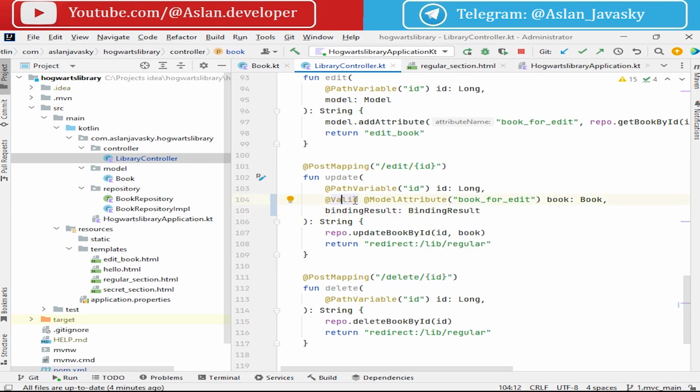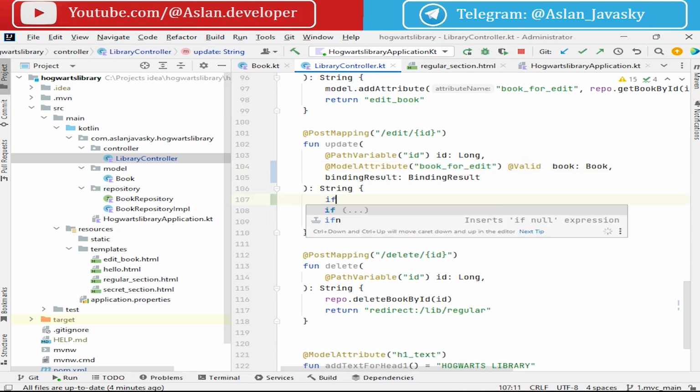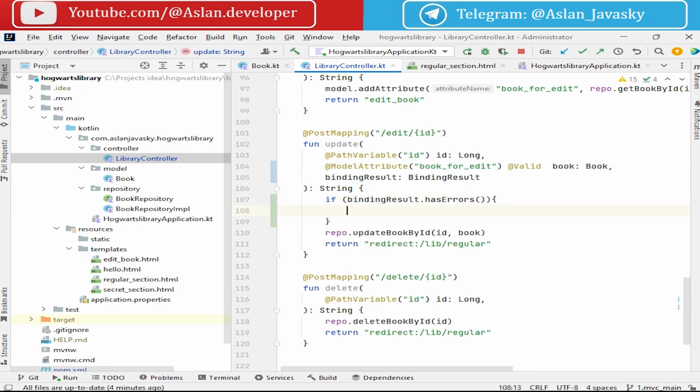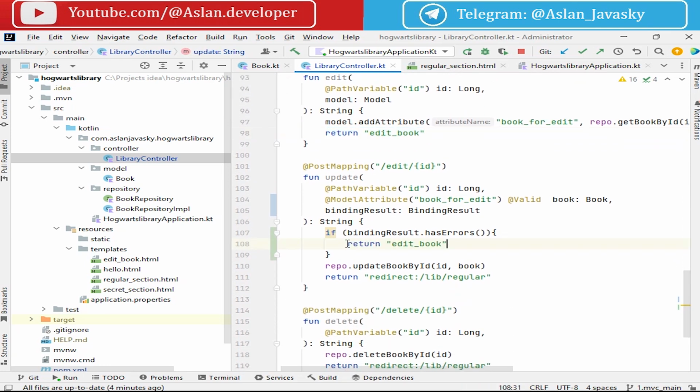Valid book, we can use valid first or valid here, it's never mind, but the binding result must be strictly after this book, this entity with errors. And if this binding result has some errors, then we don't update the book, we just open the same edit book page.